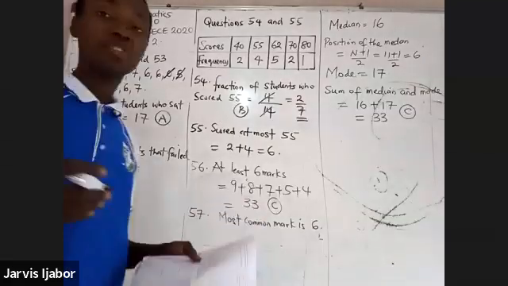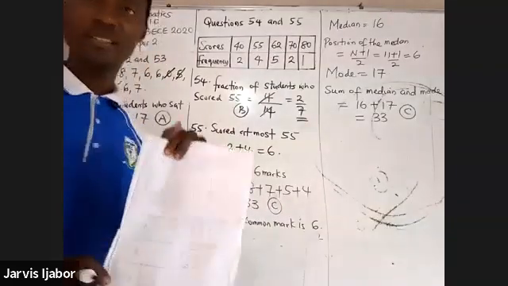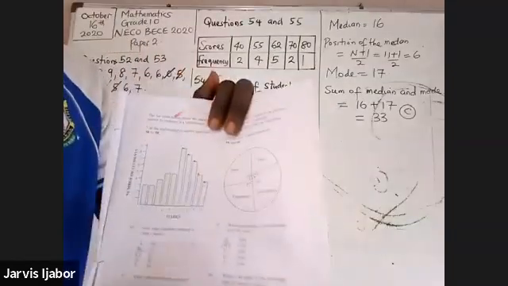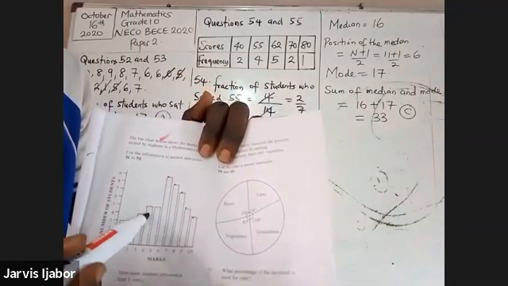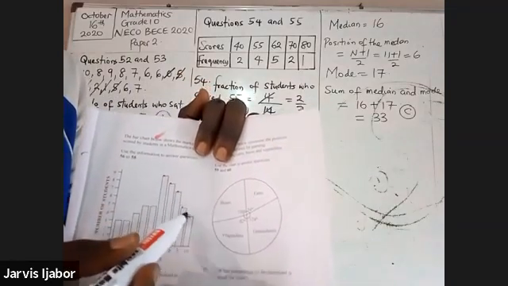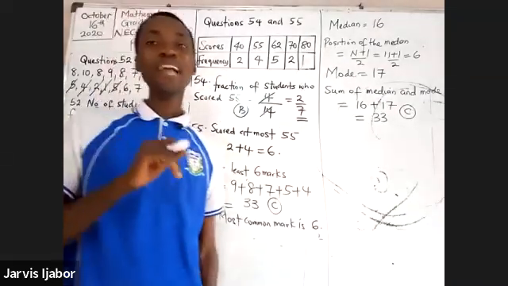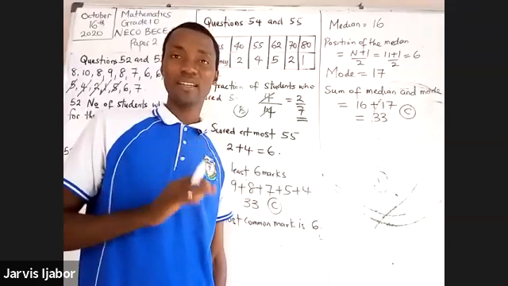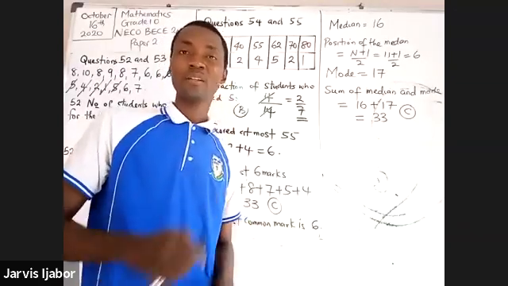Now, how many students took the test? What they want you to do to get it is to add up the frequencies of each of them. Add up all of them and you get your answer. But something I discovered with students when it comes to this exam, I don't think that students find it difficult to connect with the previous idea.